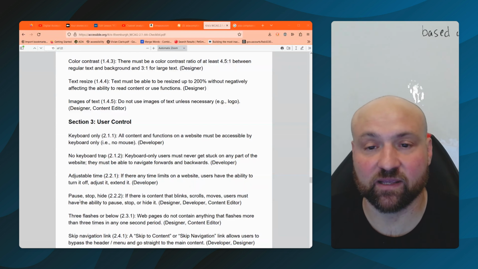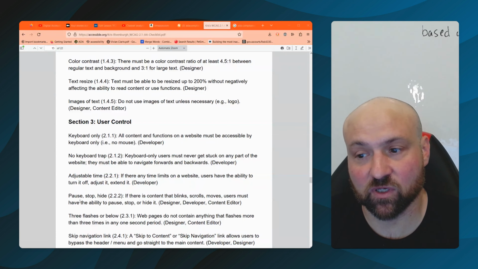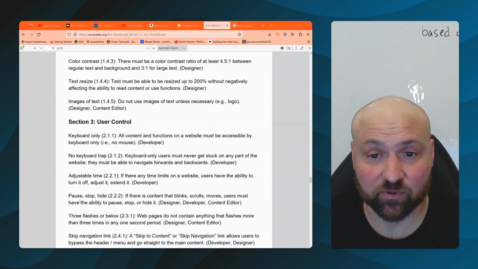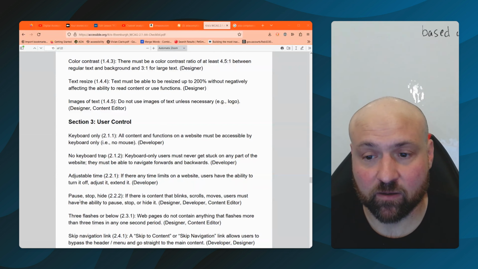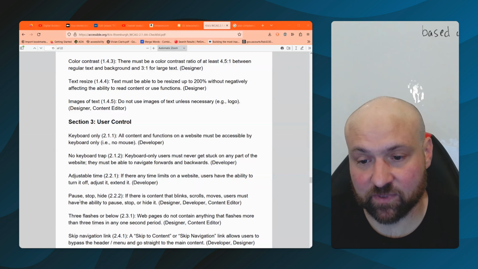You should be able to fully navigate the website, and you should never be trapped at any point in time. So you want to make sure that it is possible to navigate your website fully by using just a keyboard. And the way to do this is to not use a mouse, just use your keyboard and see if you can navigate through your website.